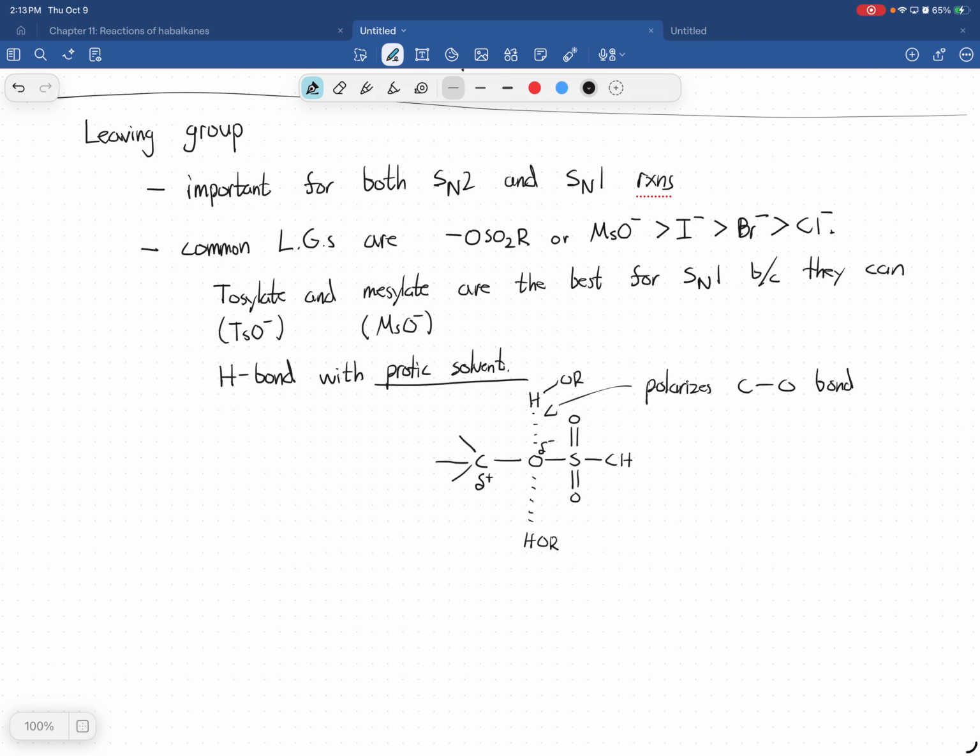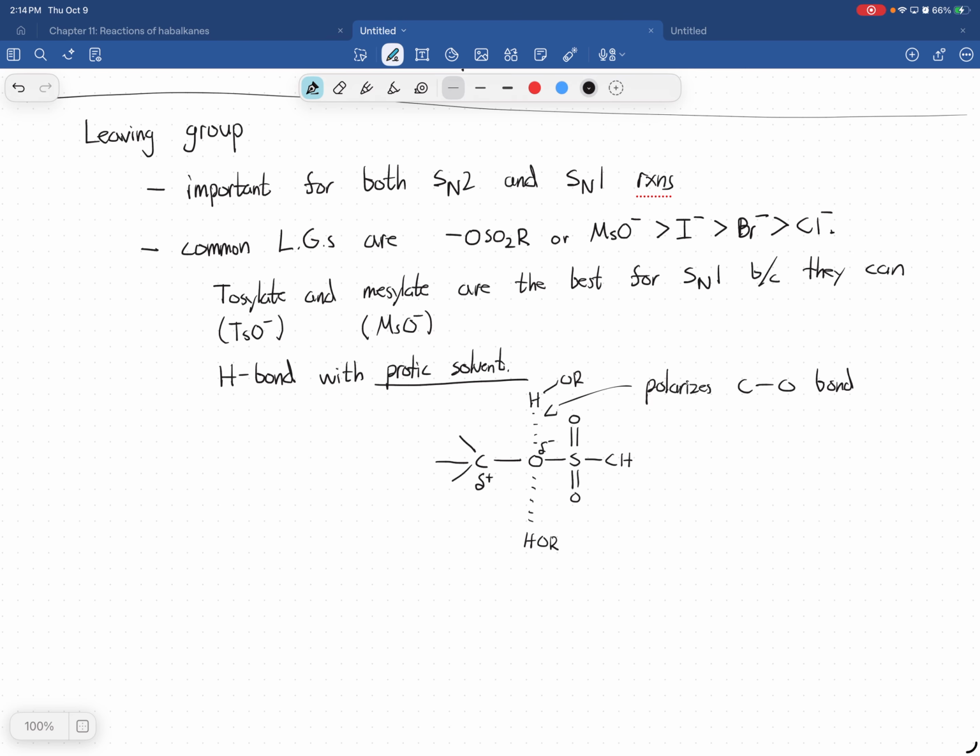All right. So if you have protic solvents here, it can actually make strong interactions with the oxygen of the leaving group, and that leaving group has an easier time leaving because it's being stabilized by the solvent. So there's a lot of solvent molecules around. I just drew two orientations here, but you can imagine it can also surround it from the top and the bottom of our molecule, and that helps stabilize it even more, and this will speed up the reaction. Okay, so that's the leaving group.